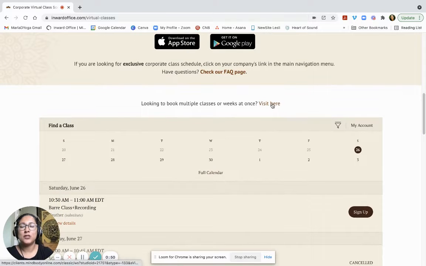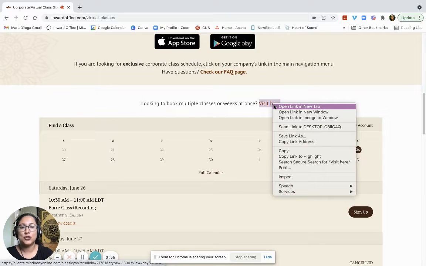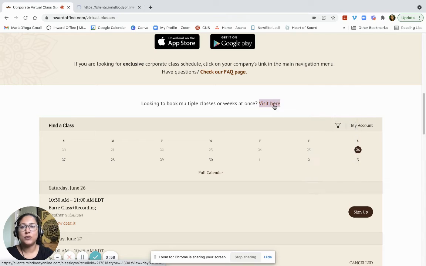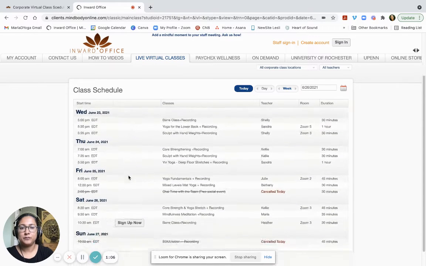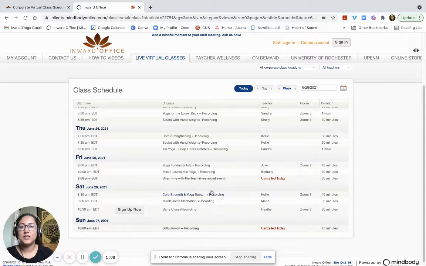And if I'm wanting to schedule multiple weeks of classes or multiple classes, I may choose to go to our old version of our schedule. The old version of our schedule is here. So this format makes it a bit easier to fill my cart with multiple classes per week or every week of Monday yoga.